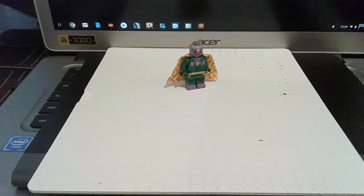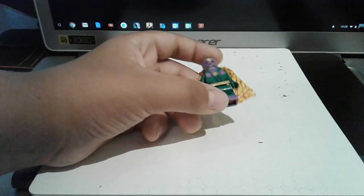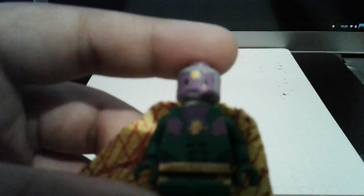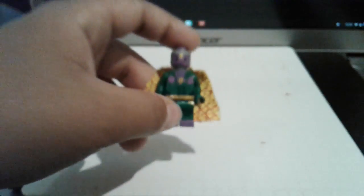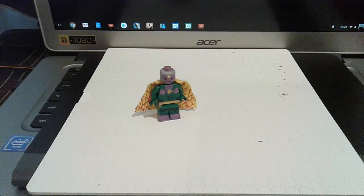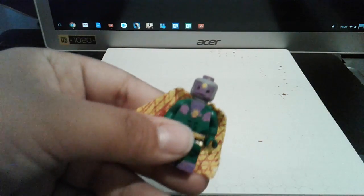Oh. Here we are, guys, with the Vision. The greatest Vision of all time. Whatever that means. This was actually my first painted minifigure. So the face is fully painted, fully made by me, especially that weird expression. I mean, look at it. It just looks terrible. But all the detail on his face doesn't. So his face is completely painted purple, and then painted silver around the Mind Stone, and then the eyeballs, and the mouth.